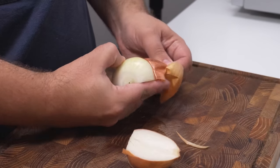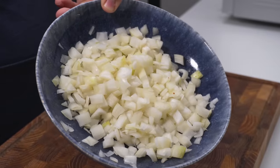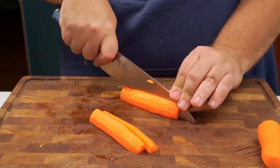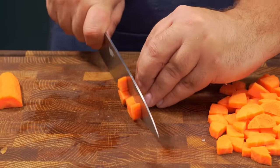For the vegetables, start with two medium onions and dice these to a medium-small size — they should be small enough to disappear into the soup once cooked. After that, we have a carrot which you want to peel and then slice into small pieces. Cut the thicker parts into quarters and the thinner parts into semi-circles so the chunks are about the same size.